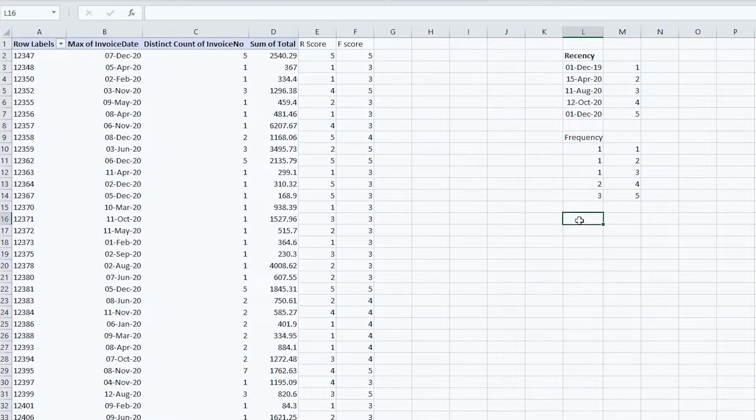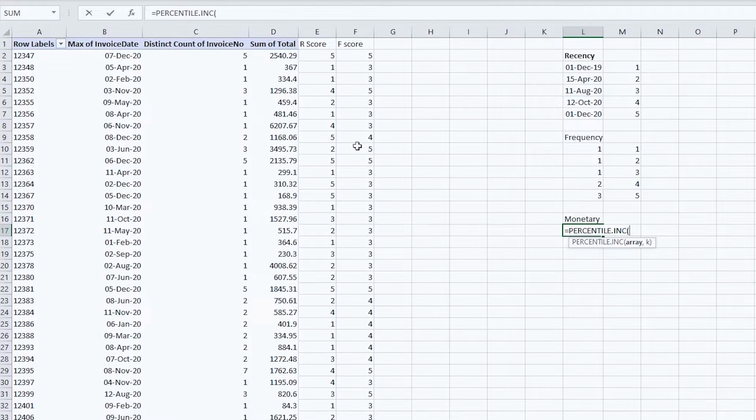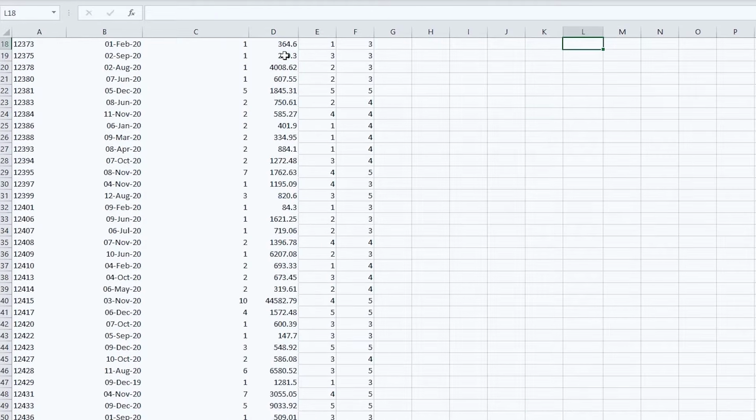And lastly is the monetary part. Alright, so monetary matrix and percentile. The array is our sum of total. Okay, start with the minimum.